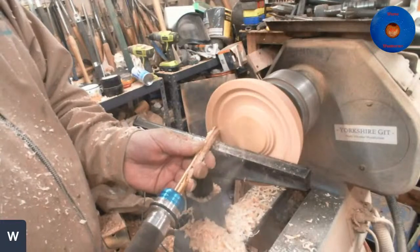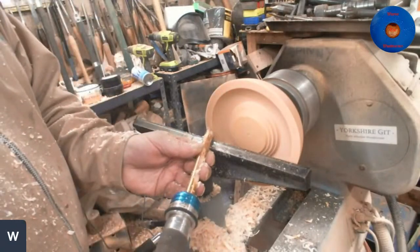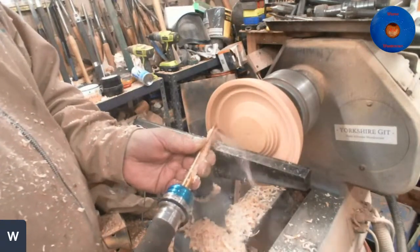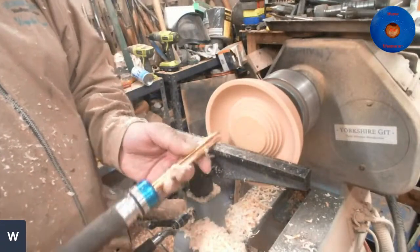So I'm planning on doing something I've never really seen done before. I've obviously seen piercing done before. A lot of people have done it, and it all looks fantastic. But I've never seen what I'm going to be doing to it done before. And I've searched on YouTube as well. So we'll see.